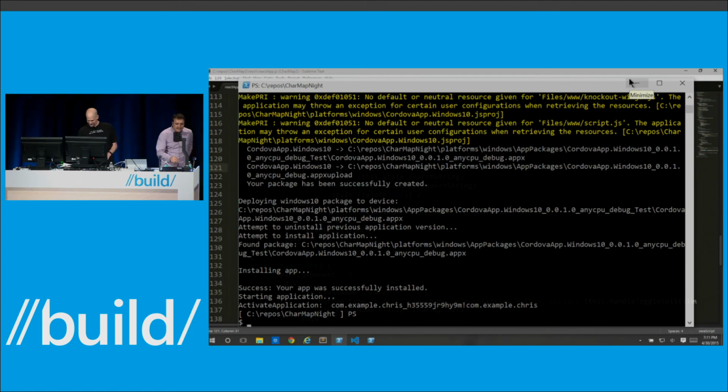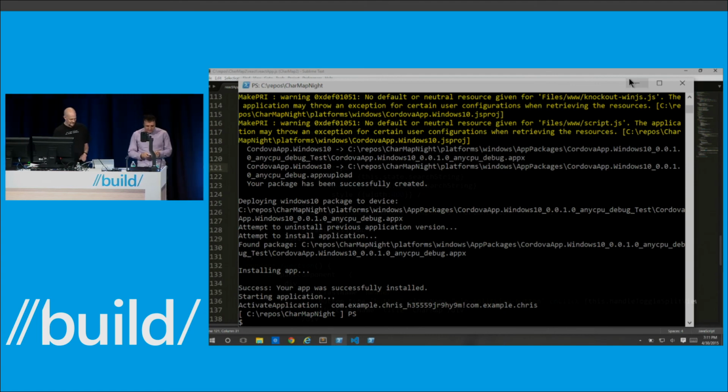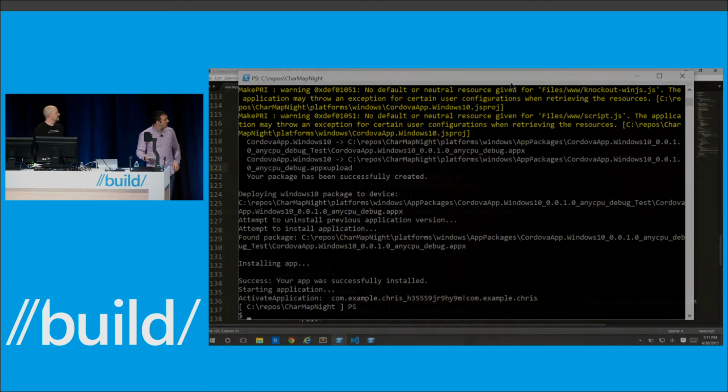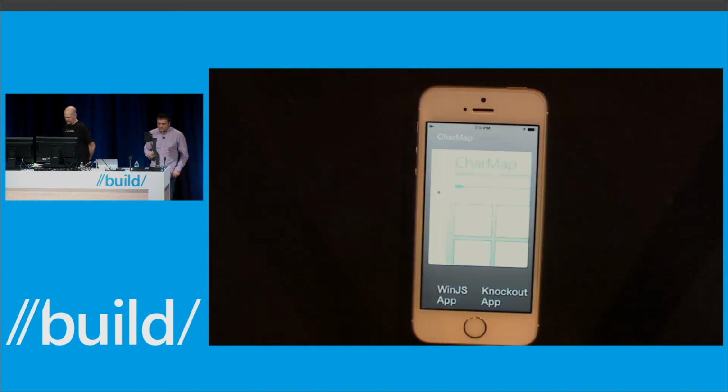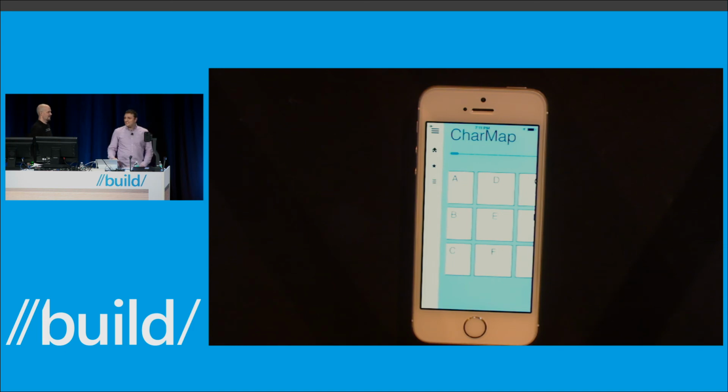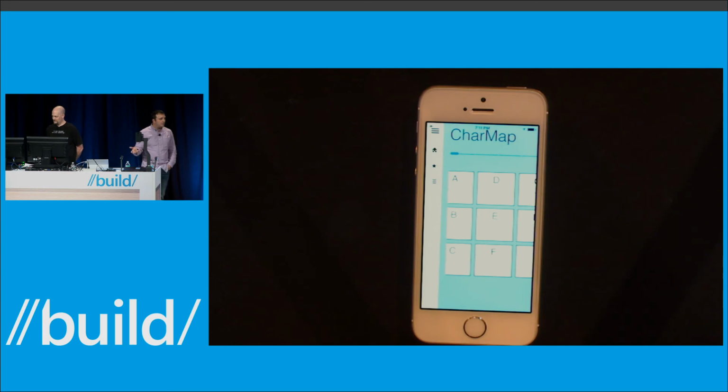So Chris did that, and he's good at the live coding. I'm not so good at the live coding. So I went ahead and used a Mac, and I made the same charm app on an iPhone, because Cordova is a great cross-platform tool. Keep me honest. Let's check and see that I still have the app working. Obviously, I'm probably going to want to do a little bit of slight rejiggering of my UI and add some of the code that Chris was showing in his CodePen to adjust to my phone size. But the app's there, and it's working.